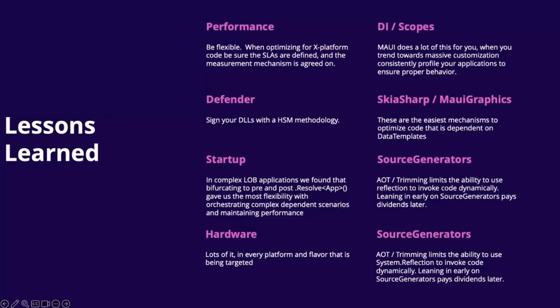And then, I'll skip around a little bit, we talked about Skia and Maui graphics. This was the lever that we chose to pull in order to build the performance that we needed for the application. But as with all things, buyer beware, this comes with its own set of trade-offs. We found those trade-offs to be in the UI automation space, meaning that when you go to automate this tooling, those automation IDs that you're going to attach are going to be on the canvas itself, not the actual elements inside of it, which makes UI automation difficult from a longevity and testing perspective.